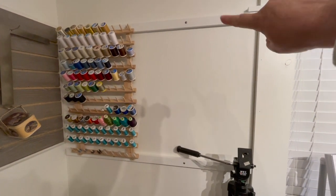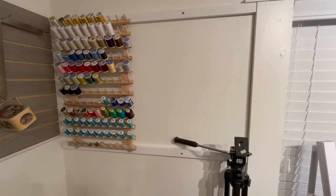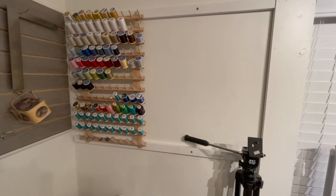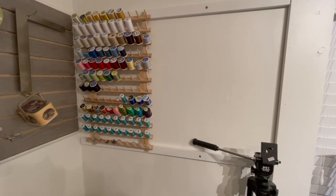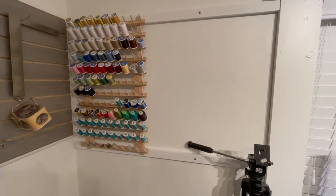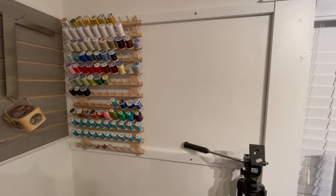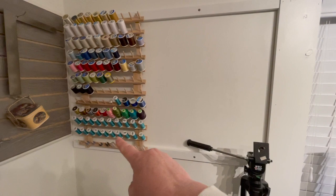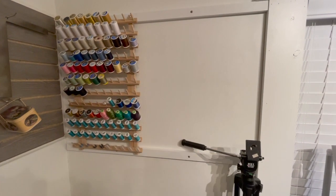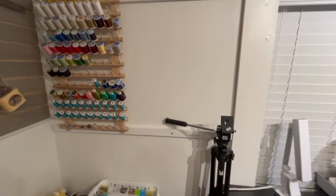Adam put these 2 strips up here for me so I could hang these. Now I only have one right now because that's all the thread. I just went through all of my thread and got rid of a bunch of it. I use white most of the time, and I'm actually down on the white. That's all the white I have left because that's what I use when I sew most of the time, and especially when I quilt. So that's all my thread. This is embroidery thread down here. This is sewing thread up here. And this area here is for another one of those when I get it.